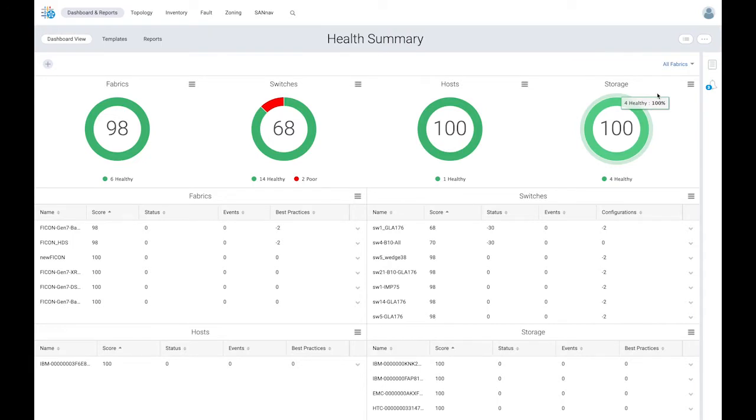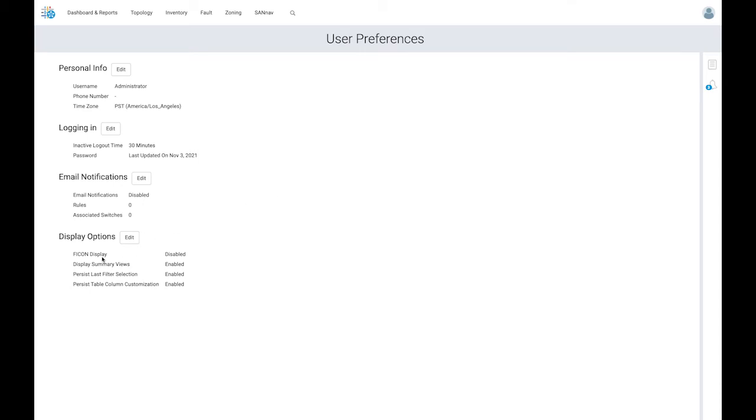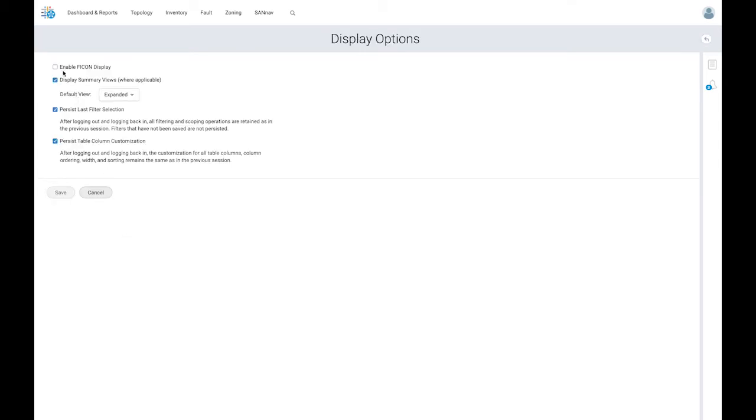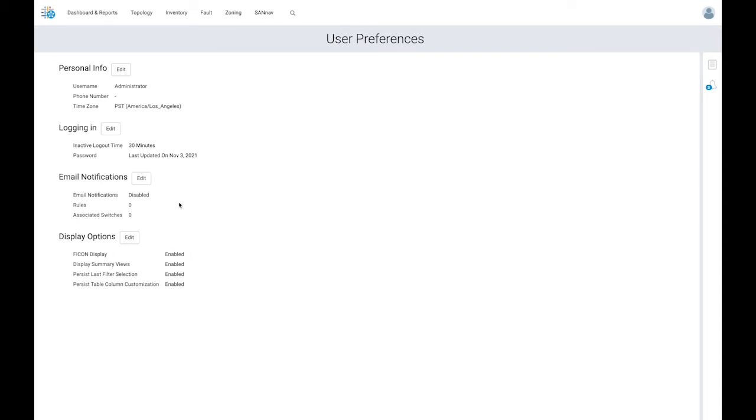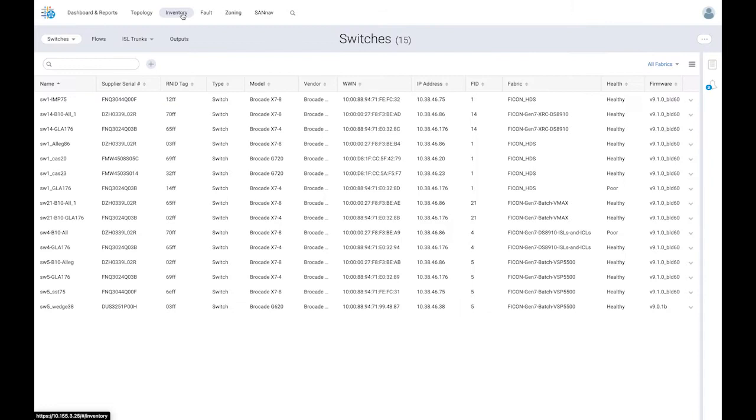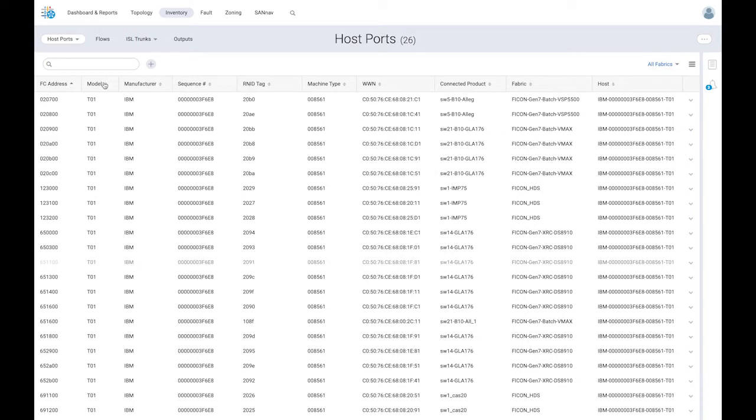The very first thing that a user will recognize is that they can customize SANnav to display things with FICON elements more predominantly shifted in all of the screens. So what we'll start out by doing is going over to the little user icon, all of humanity reduced to a circle and an ellipse. Click on that little guy, and then we'll be able to configure our SANnav views, the display views for FICON specific characteristics. Once we've done that, we can then see in the host ports, switch ports, and storage ports view all of the node information left shifted and prominently displayed. And these are the kinds of asset characteristics that FICON and mainframe customers are used to.